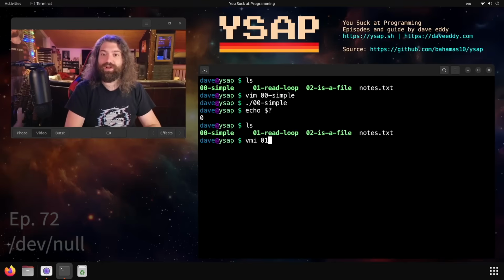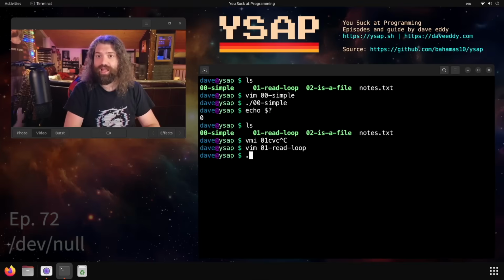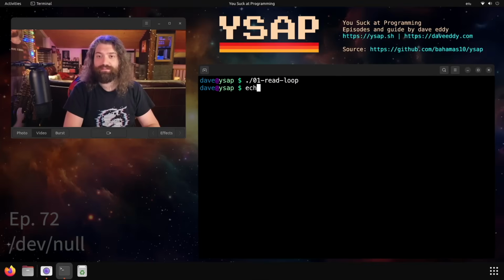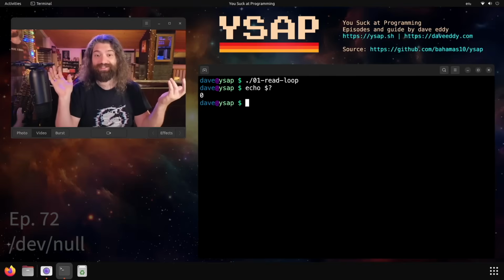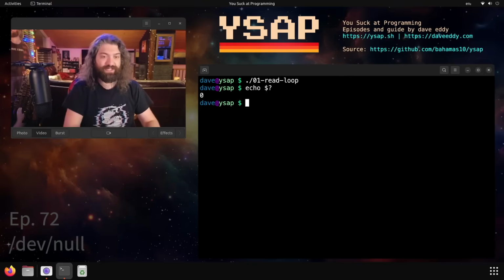So what's the next thing we can do here? Instead of using cat, we can use bash built-ins. We can read in from this file, we can do a while read line, and we can echo line. This would normally read a file line by line. So what happens if we run it like this? No trickery. It does exactly what I said it would do. It will successfully open the file. The loop will run zero times. It will have nothing to print. And we're done. Super simple.